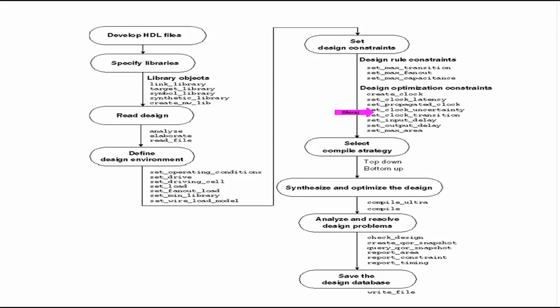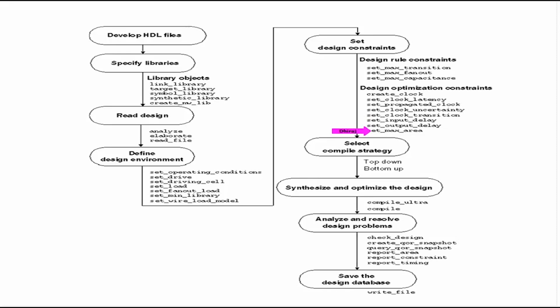So just to review, the tool will break down all the timing paths into path groups. The path groups are register to register paths, which are constrained by just defining the clock. There are input to register paths which need set input delay to be properly constrained, and again register to output paths, we need to set output delay. There is a set max area constraint to set area goals.